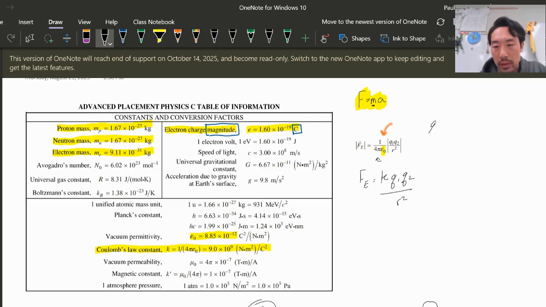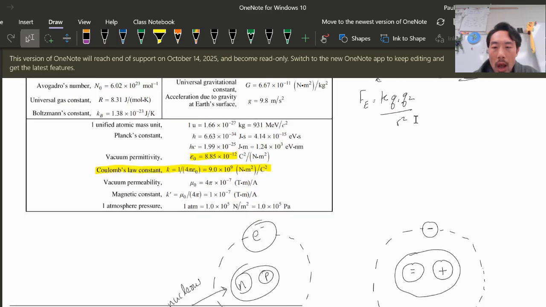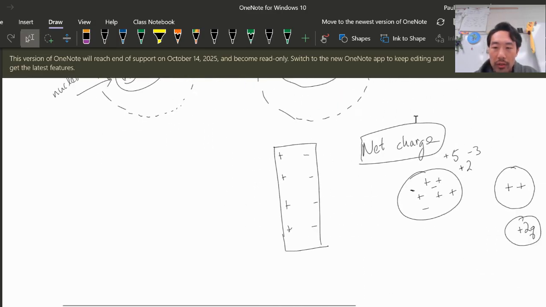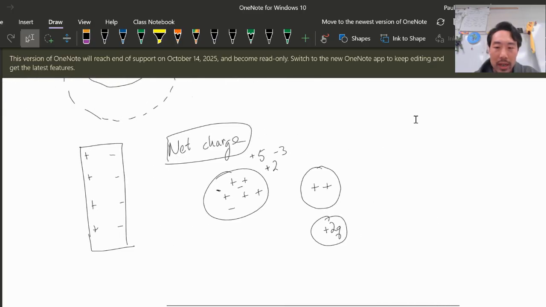All right, so let's just write this here. This is for charge or net charge, and the units is capital C, and this represents coulombs. And that's the scientist that did a lot of studying of static electricity. All right, so let's just do one more example of net charge, just so that we have a good foundation for this.